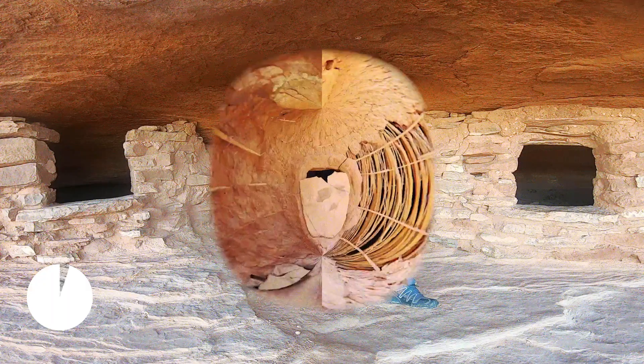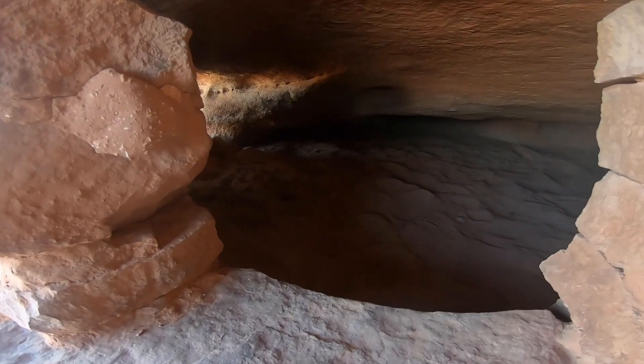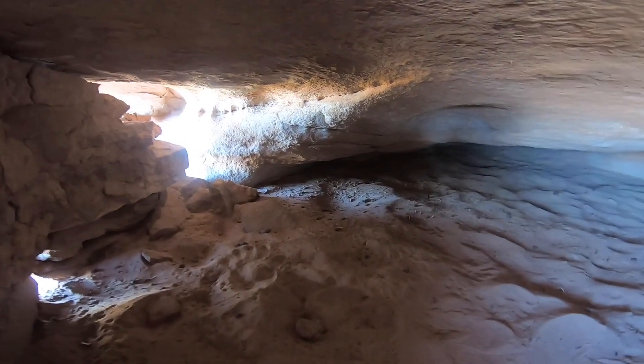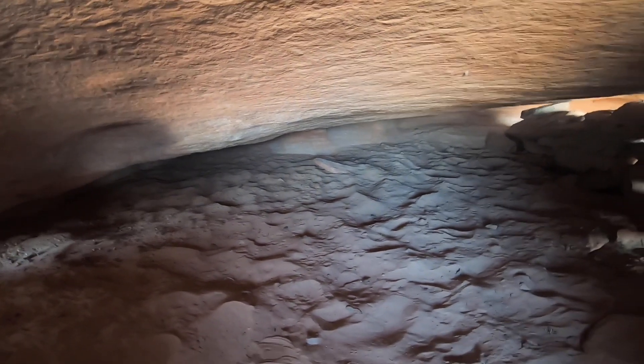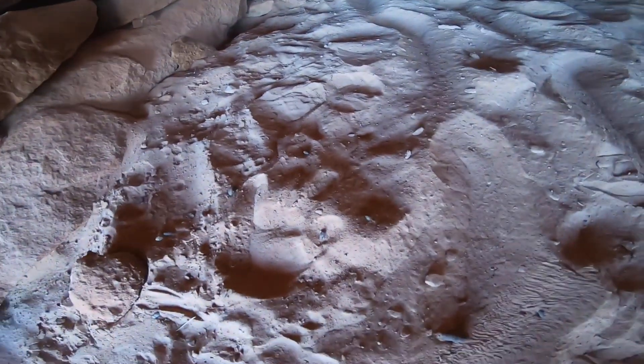There are some parts missing. There were doors, or vault door seals, over these two openings. Now that I've said that, you might have a better idea of what they are. They were granaries, used to store food, tools, farming tools, hunting tools, and also seeds for the next season. Because they were semi-nomadic, the Fremonts spent much of their time out in the field, and when they returned, they'd want food waiting — like doing meal prep at the beginning of a work week, so when you get home from an exhausting day, food is ready for you.